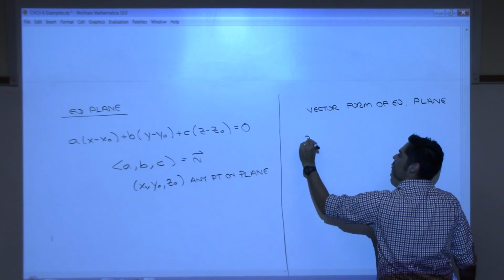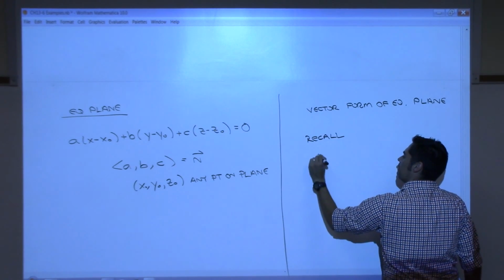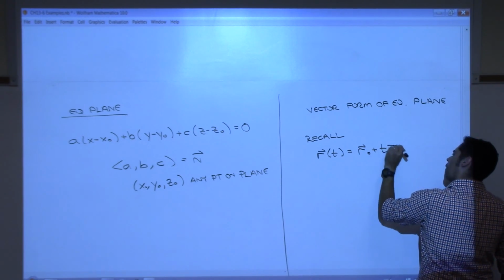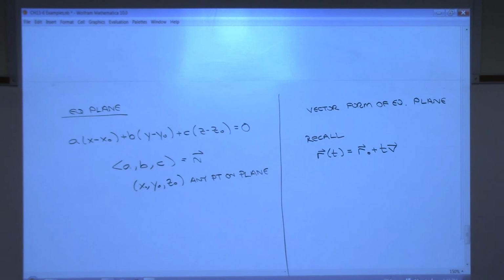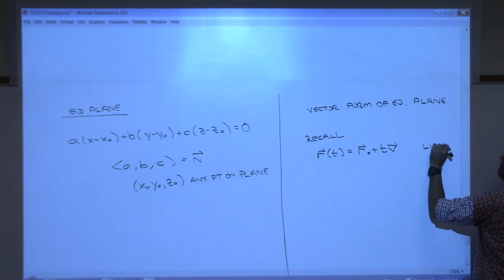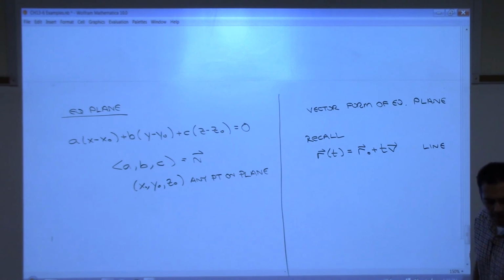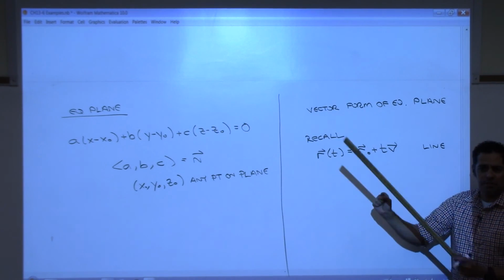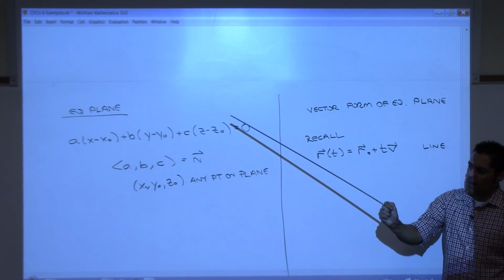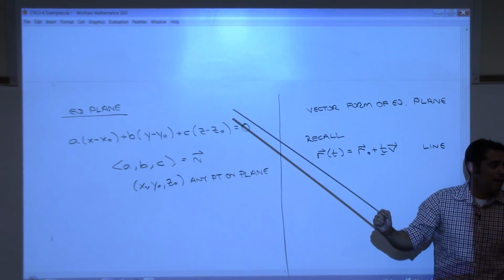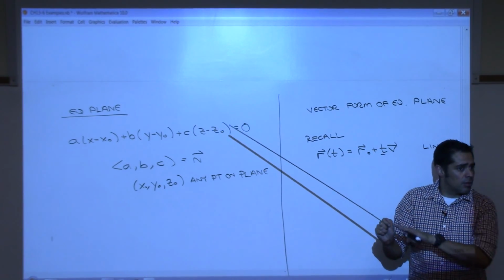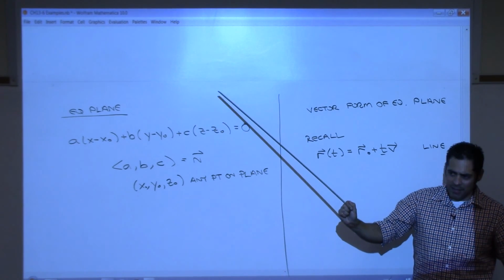Now, recall this formula. Remember that? That was the vector equation of a what? Line. This is a line, right? And what happened basically is that we said, give me a point on the line, and give me a direction vector, and then give me all scalar multiples of that direction vector, and I'll draw every vector in that direction and in this direction, and it'll create the entire line. Right? Basically, that's it in a nutshell.